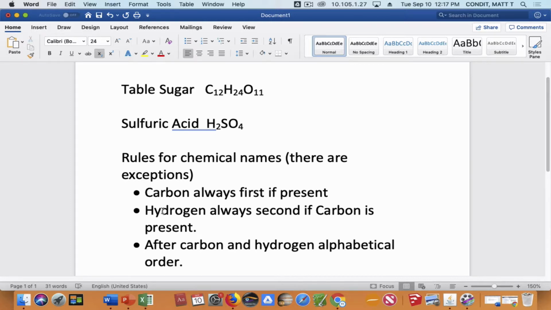In this one we have hydrogen first because we don't have any carbon in there, but carbon and hydrogen are two really important elements to we humans or any life form, so we always put them first. And then after that, you just do them alphabetically. But you can already see here's an exception to that because S does not come before O in the alphabet. They put S there because it doesn't have a subscript, and then they did O.